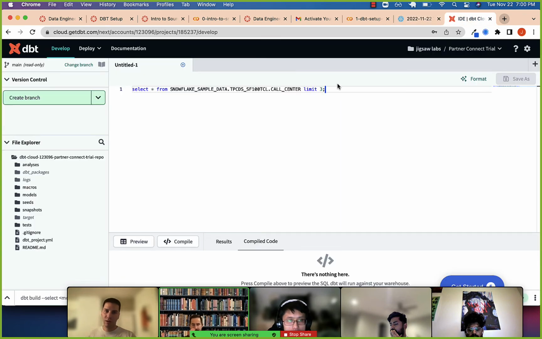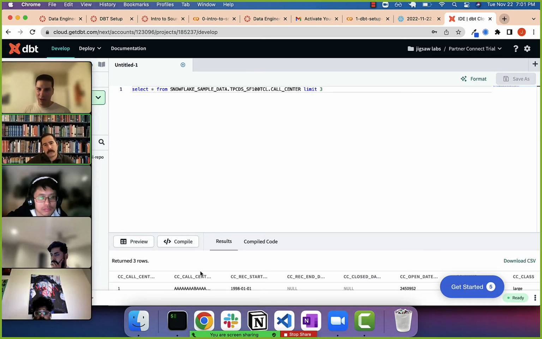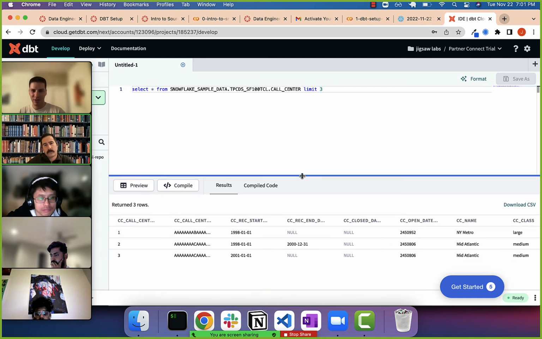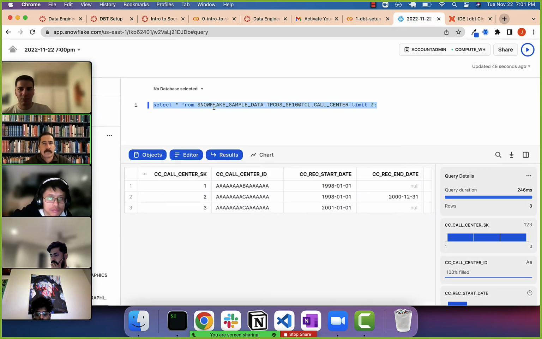Now if I go over here, I don't believe you want the semicolon. What you do need to do, this is very frustrating. I don't think it's been changed. If you do not save this file, and it's not very clear about whether or not you have, and you click preview, you won't see anything. Let's see if I'm lying. I'm lying. Okay, they fixed that issue. So apparently saving is not as big a deal as it used to be, but I don't totally trust it. Anyway, what you can see is that now we have successfully queried our data, right? This is from my Snowflake sample database. So this is good, all right?